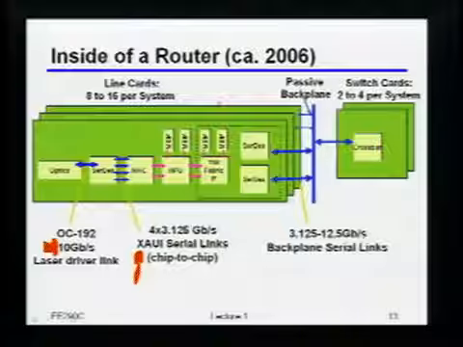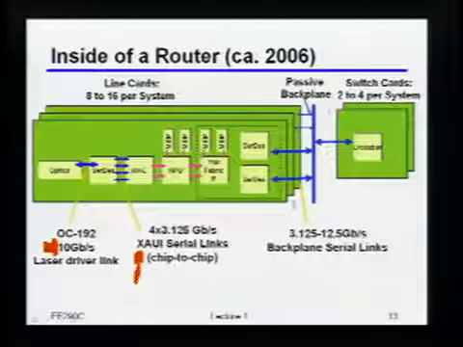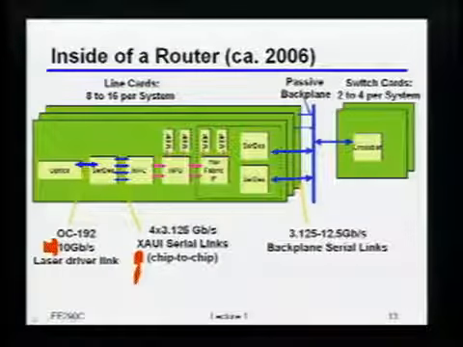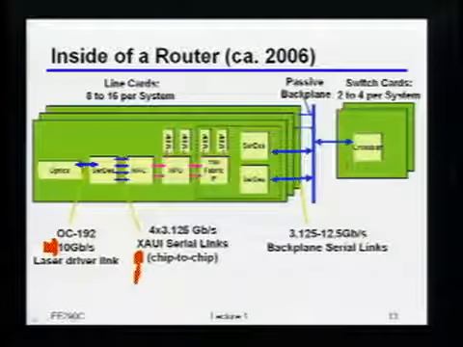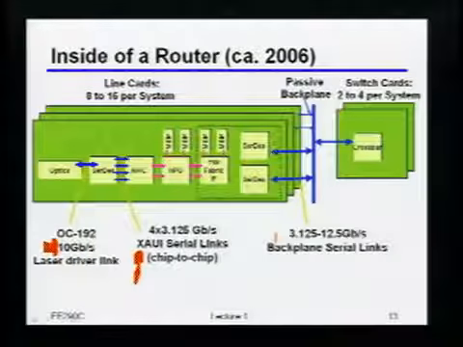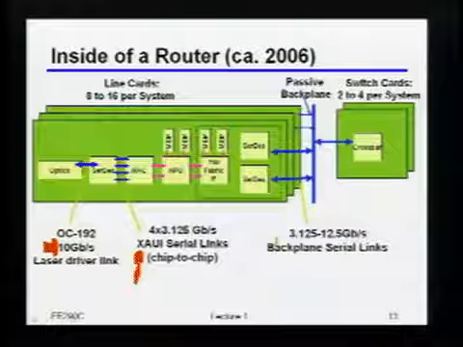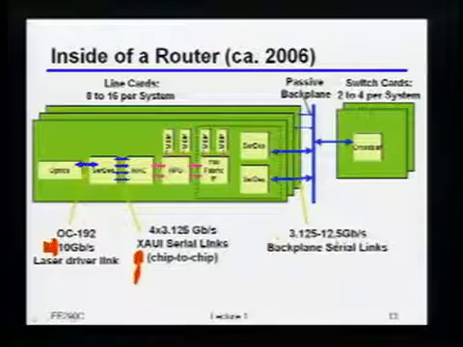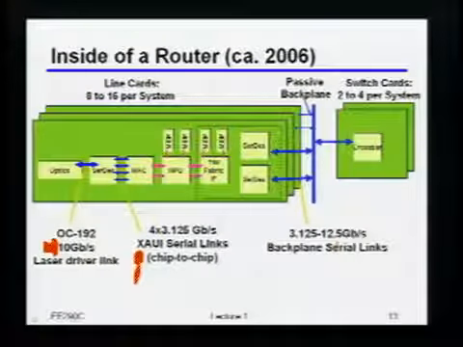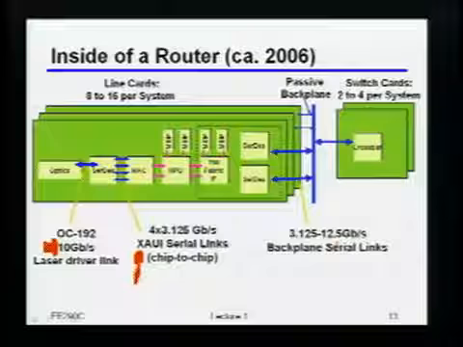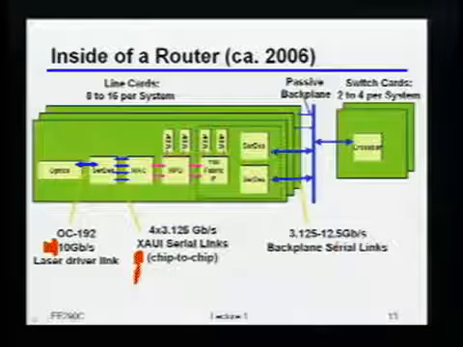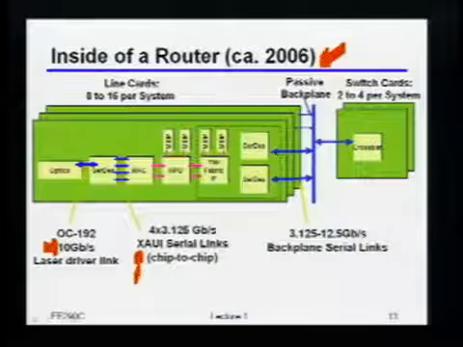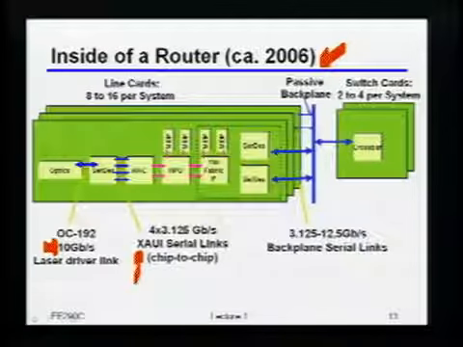Okay? So on these backplanes, again, you can imagine there's lots of communication you'd like to do back and forth. Each one of these is usually running at somewhere between about 3 and an eighth to maybe 12.6 or 12.5 gigabits per second. Okay. By the way, I should mention this picture that I've drawn here is circa 2006 or so.